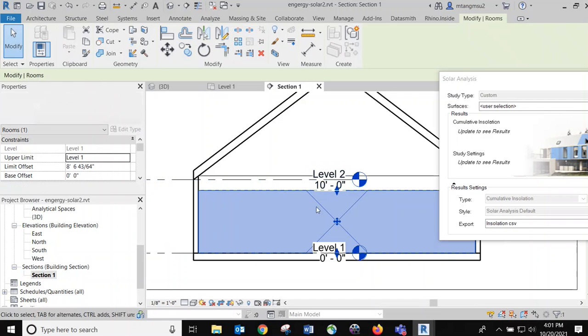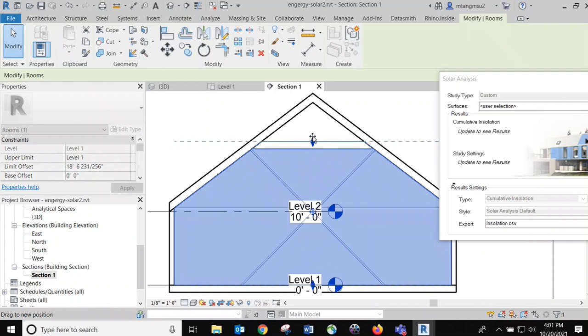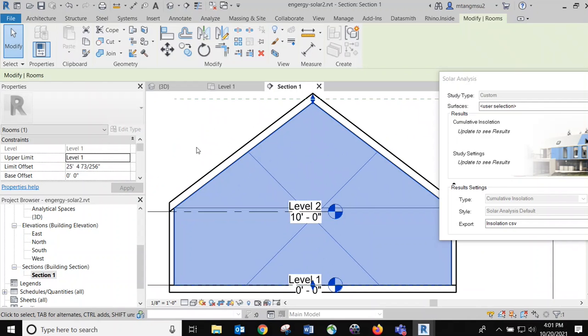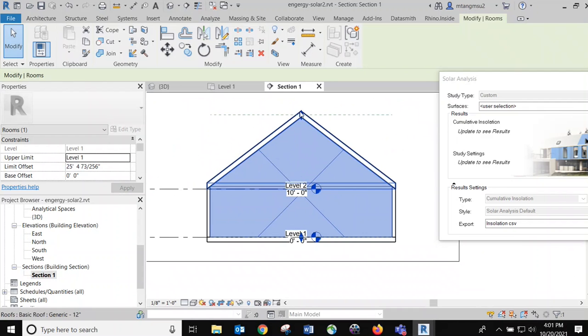This is the volume of your room. So you have to manually drag this up to make sure it covers the entire volume of your space. We can call this zones. The zone is set up all the way to the roof. So this will be a very important step.